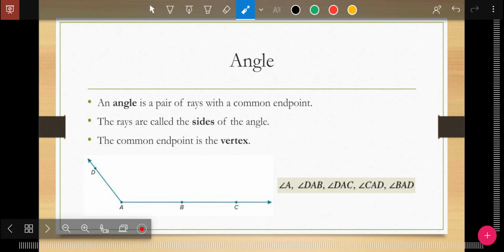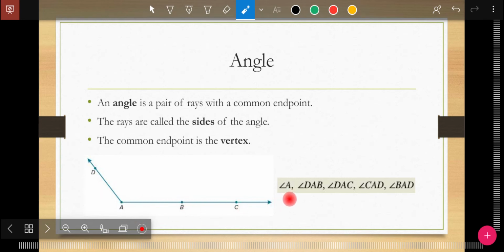Now, most of the time when we name an angle, we're going to use 3 letters. It doesn't matter whether I call it DAB or BAD, or I could use C: DAC, or CAD. It does, however, very, very much matter that A, the vertex, is the middle letter. The vertex always has to be the middle letter. So you can't call this angle ABC.